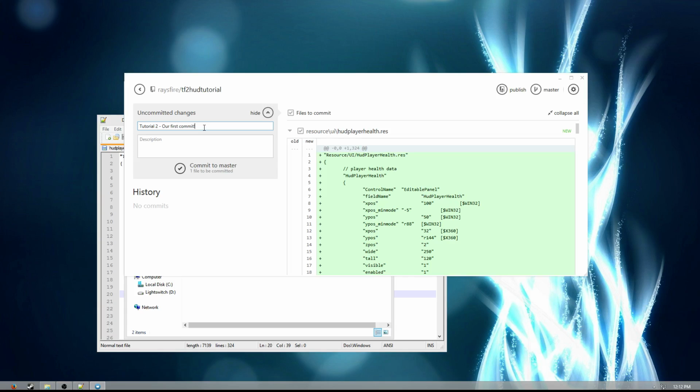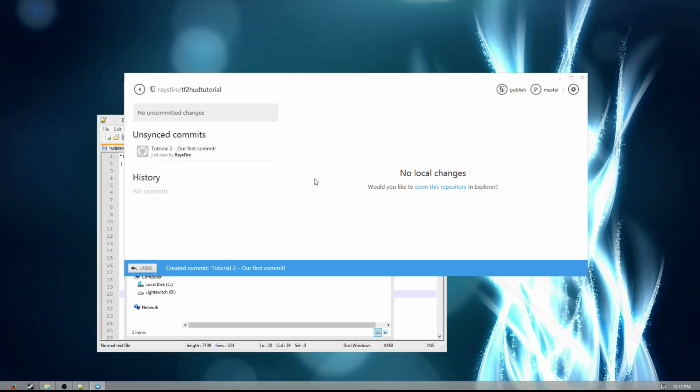We've typed our message here, and now we're ready to sync it to the server. So step 1 to that is you'll give it a message, or give it a name like you have here, and a description if you want, and you'll hit this button, commit to master, right? And once you hit that button, it'll disappear. It'll be like, oh my god, what happened, right? And you'll think, wow, I am ready to put this on the server, right? It's already on the server, right? I'm ready to give this to everyone. Almost. There's one more step you have to follow here.